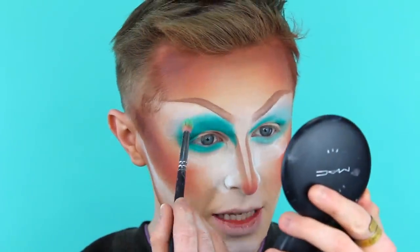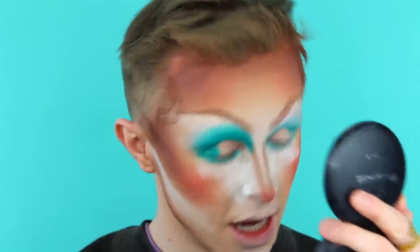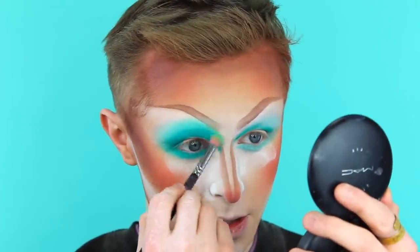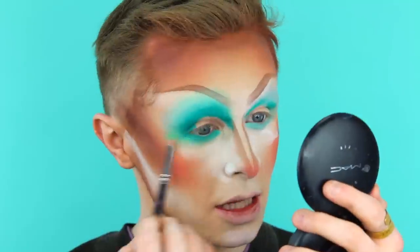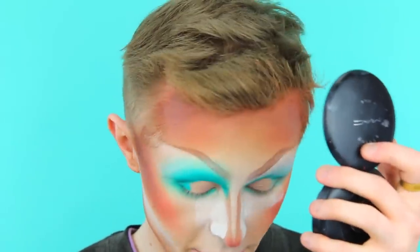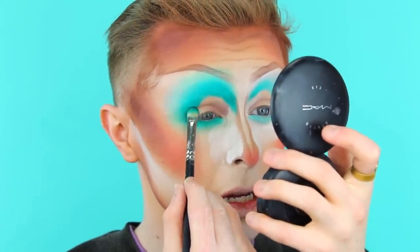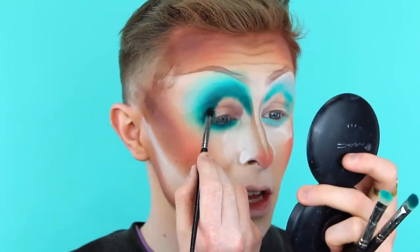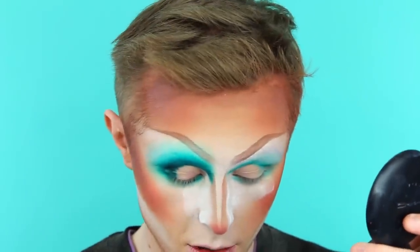Then using a lighter pepperminty kind of color called Wye Tho from the same palette, I'm going to buff that out, bringing the color just through the eyebrow a little bit too because I want it to look really smoked out — making this blend as massive as possible. Then using a mix of the deep navy and the green, I'm going to deepen that, and just in key areas like the outer corner to add a bit of depth, I'm going to add some black, but not too much.